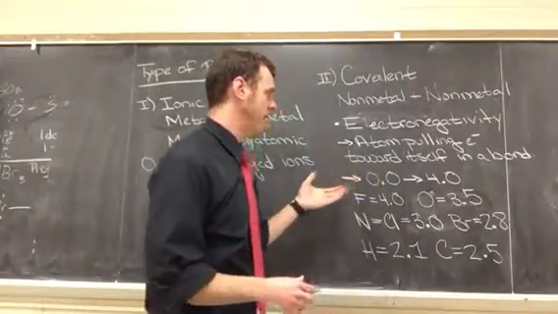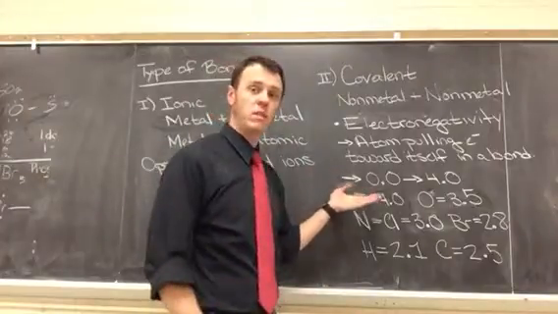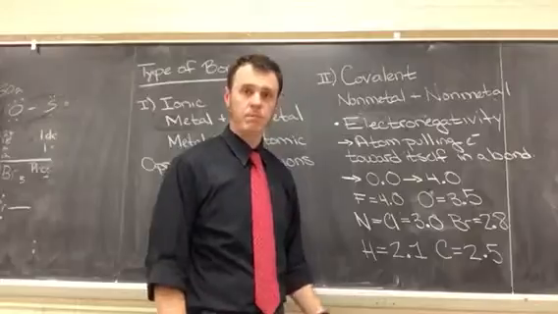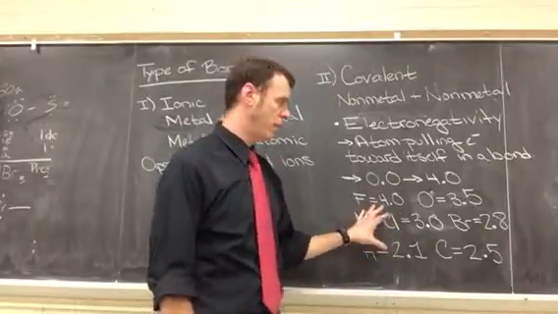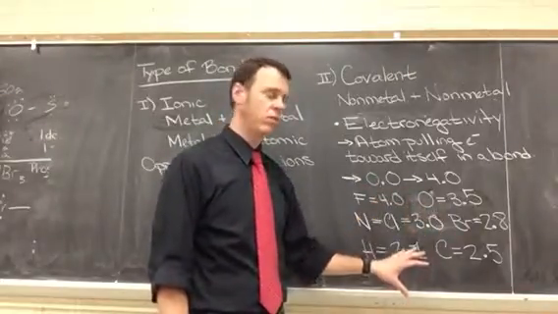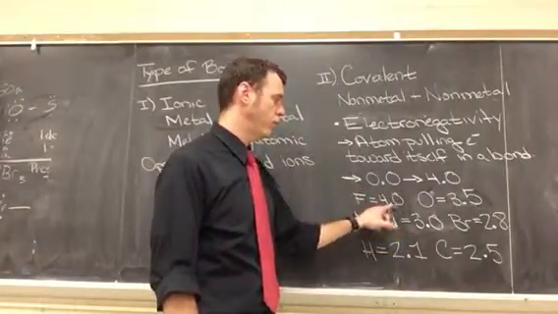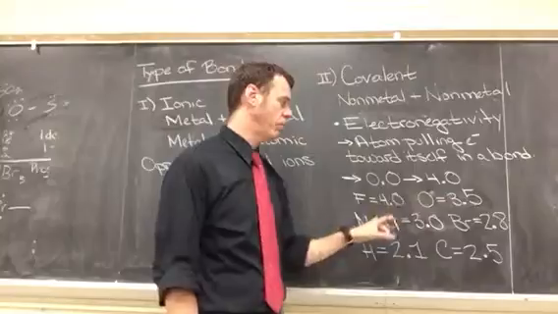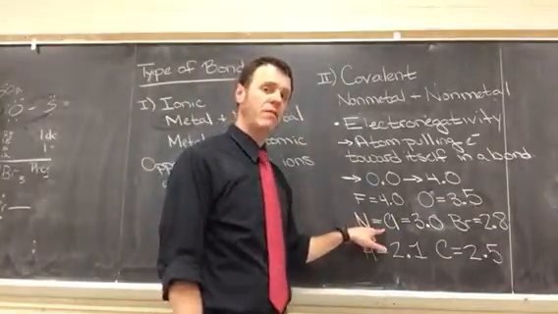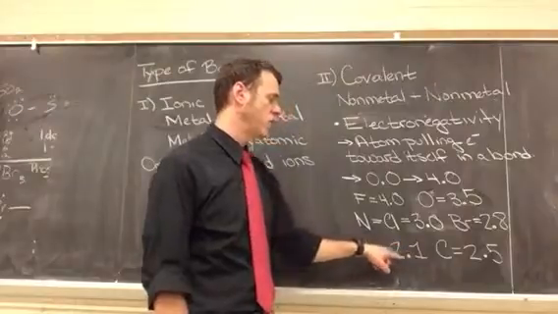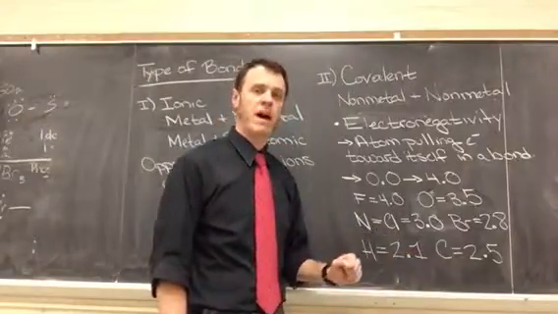Now, electronegativity works on sort of like a GPA scale. We go from 0.0 to 4.0, all right? The important elements that we're going to look at are here, okay? Fluorine has an electronegativity value of 4.0, oxygen 3.5, nitrogen and chlorine have the same value at 3.0, bromine at 2.8, hydrogen at 2.1, and carbon at 2.5.